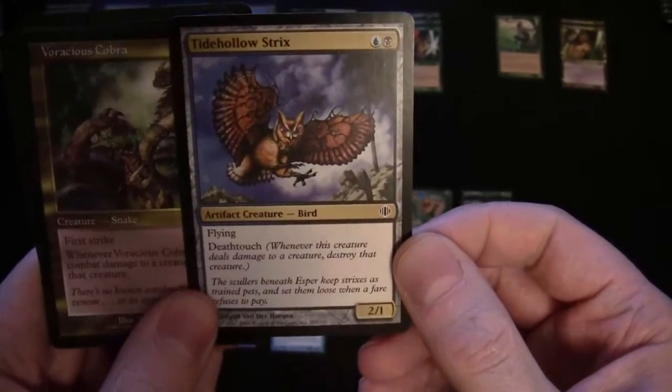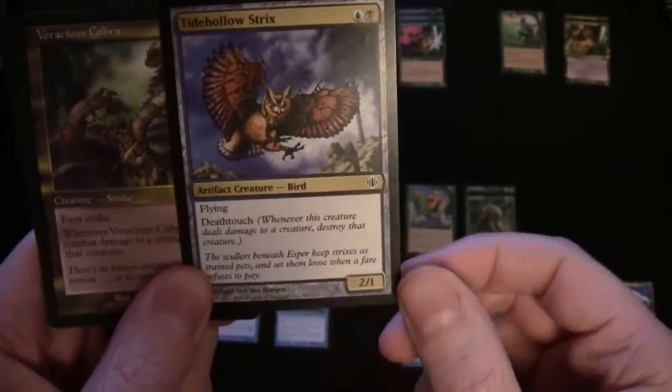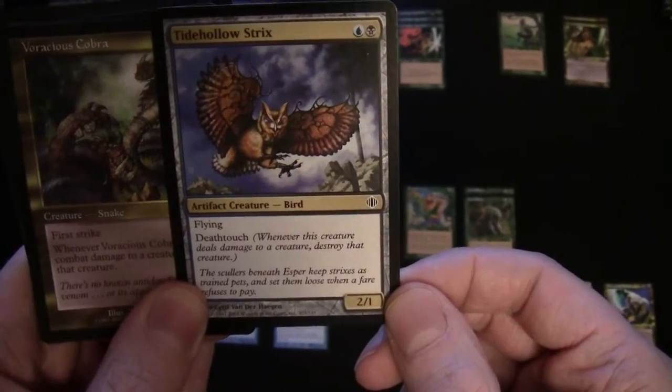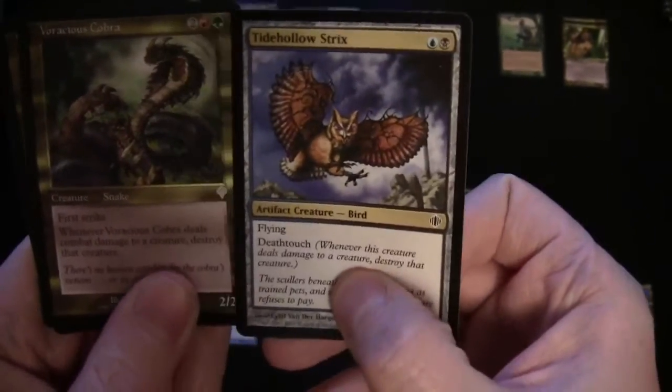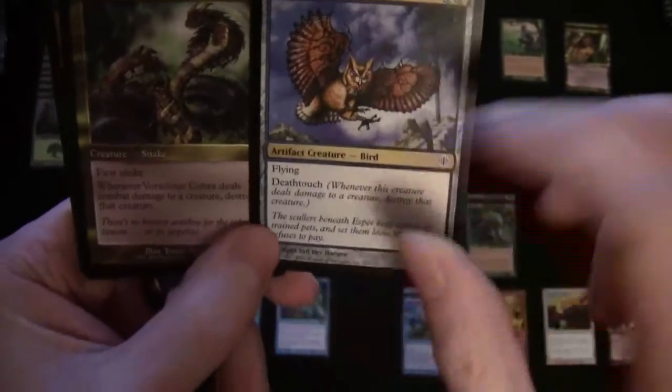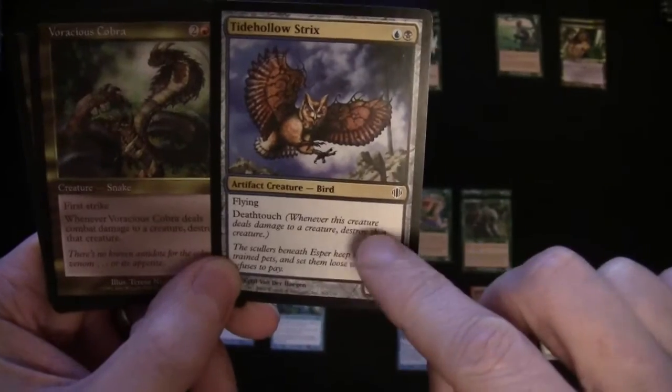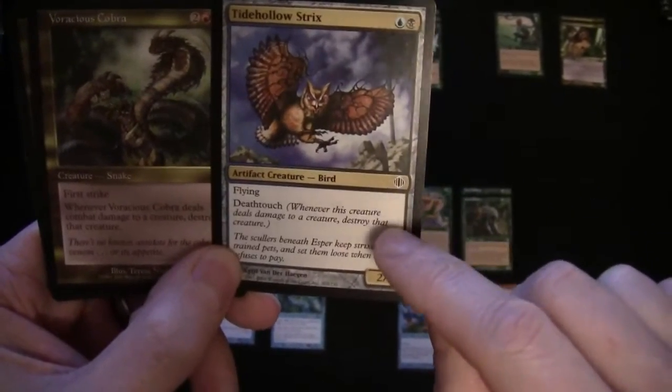So this is Tide Hollow Strix. You can see the Death Touch here. Whenever this creature deals damage to a creature, destroy that creature. So it looks very similar, but this refers specifically to combat damage, whereas this is implying basically any damage that this creature might do.